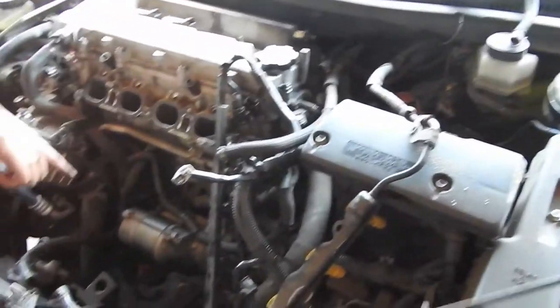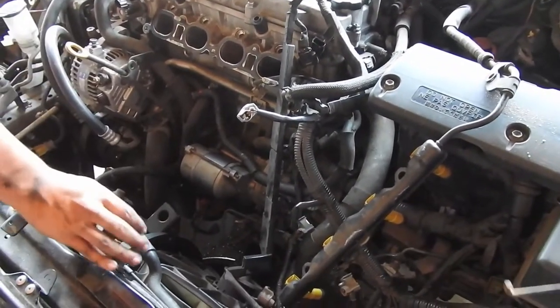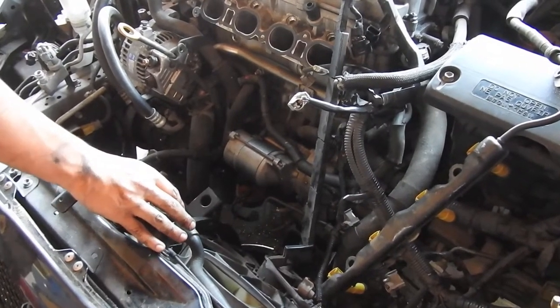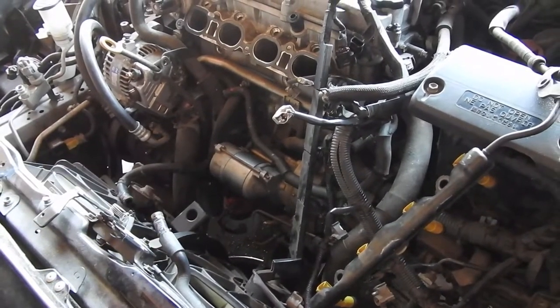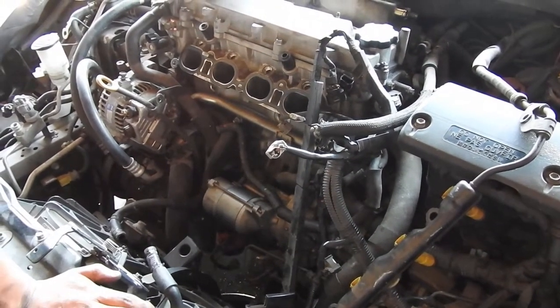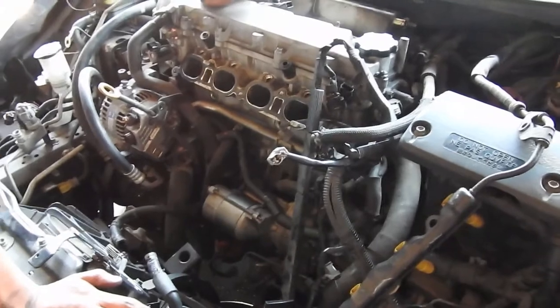Remember to disconnect the battery, or else when taking off the starter, you might get electrified. Unless your battery's been sitting there for like 9 months and it hasn't been starting in 9 months. What happens to the injectors? Well, because you didn't disconnect the battery, the injector squirted a little fuel all over the place. Big deal.